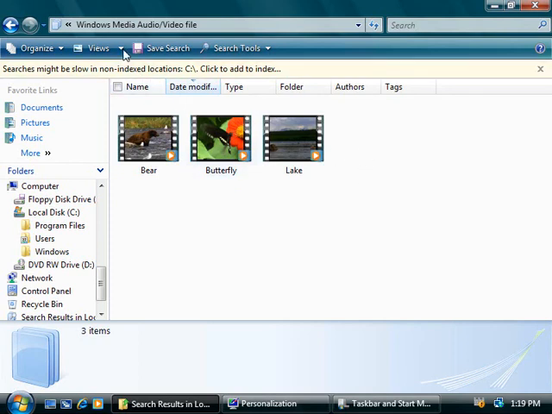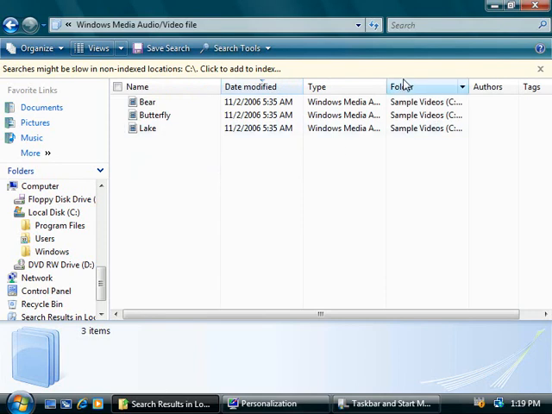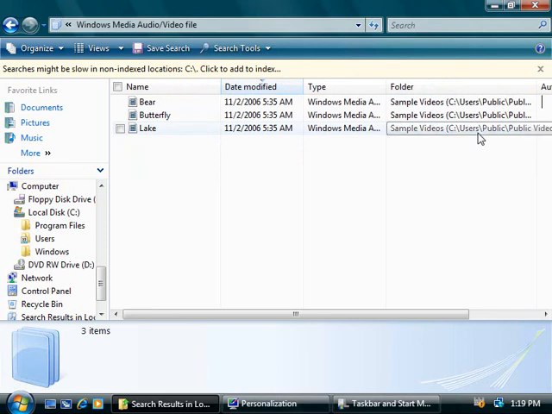So now we can easily work with any type of file regardless of where it is on our system. So if we go and click on our Views menu here, and we'll change this to a detailed view, you can see that these particular files are from locations all over our hard disk. And they've been neatly stacked by the type of file that they are. So have a play around with these stacks because, quite frankly, they're really useful. I like to use them myself when I'm cleaning up my drive, since now I can search my entire hard drive for specific types of files and have them separated so that I can work with each stack differently.